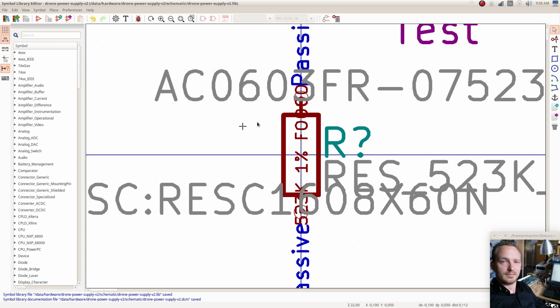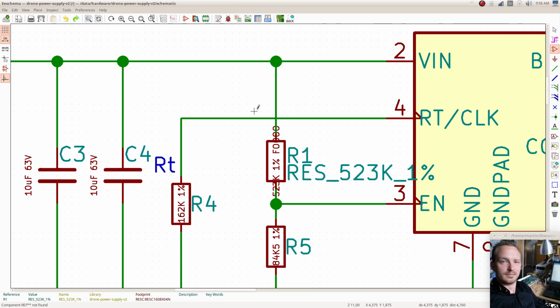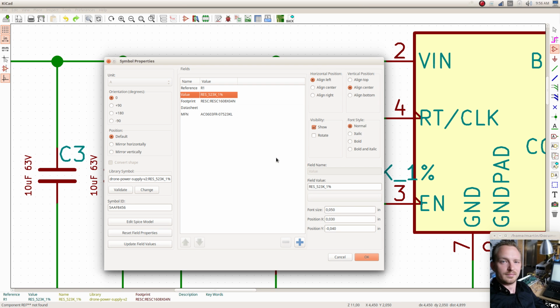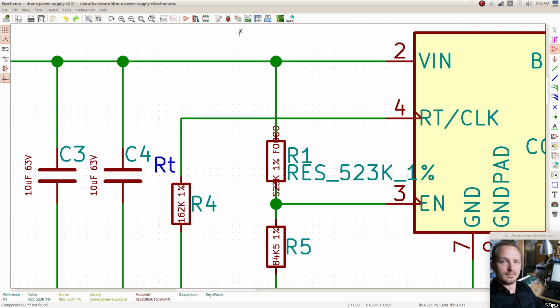And then save this component, and then let's go to the schematic and try to redraw. Okay, so it has redrawn the view, but I don't think that the fields are, no, see, the fields are not here, so I have to press this update field values to be able to update the fields, and I don't think there is a button anywhere to be able to do that.